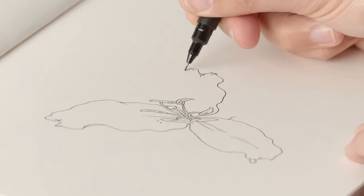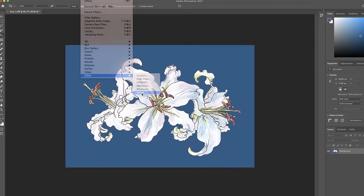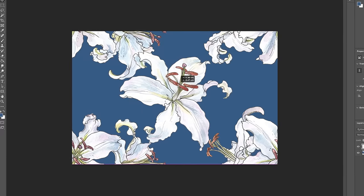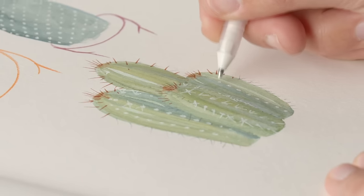We will learn how to create botanical compositions using one flower at different angles. Lastly, we will transfer the illustration to a computer to produce patterns that you can print on textile and wallpaper. At the end of this course, you will be able to detect the geometry behind the biology and produce sets in your sketchbook.